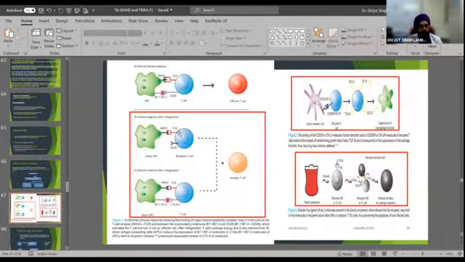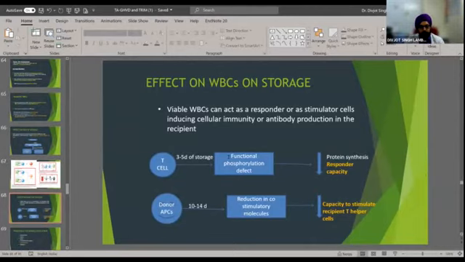This is another study which shows a normal immune response in which effector T cells are activated in the recipient when the donor APCs interact with the T cells of the recipient. Whereas with stored blood, this immune response is decreased and anergic T cells are produced. This is another study which shows suppression of macrophage function and Fas ligand in the blood component, causing infected cells not to undergo apoptosis.